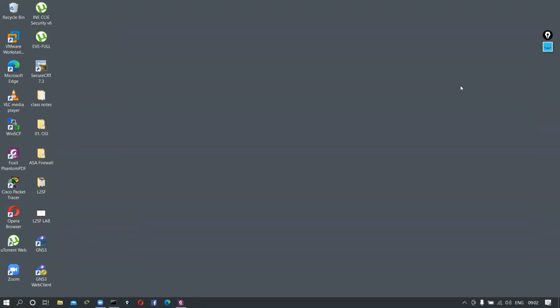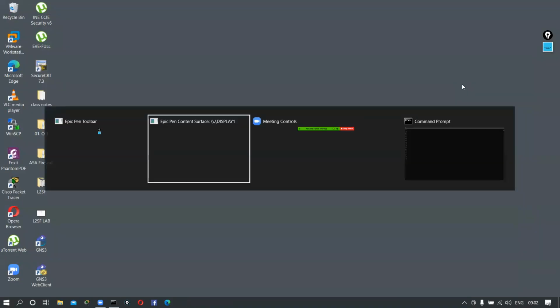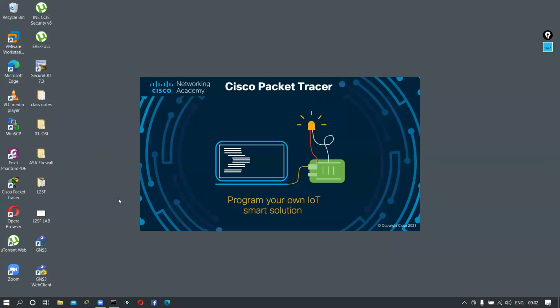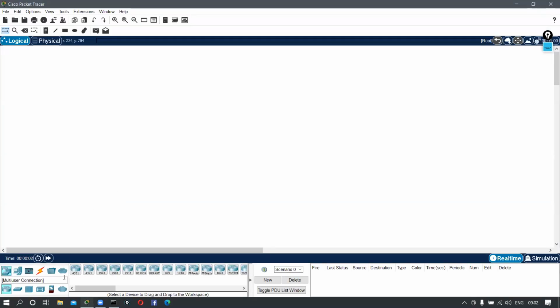Close all these things. Packet Tracer. See guys, I gave the introduction to Packet Tracer on day 1. Now what I will do, I will take the PCs. Click on the end devices. Take the PCs. Click on the laptops. Take 4 PCs.